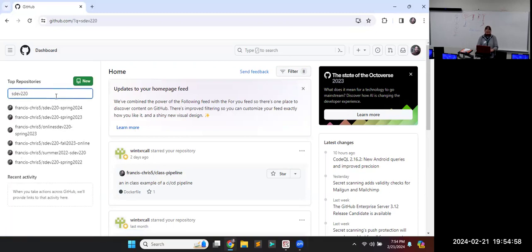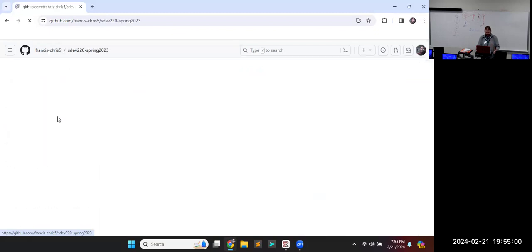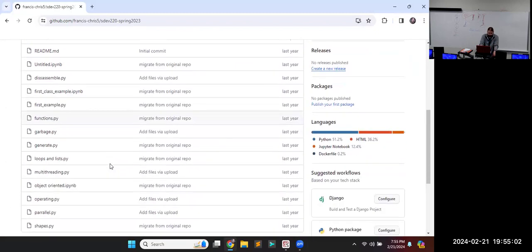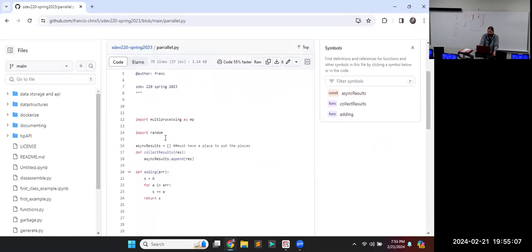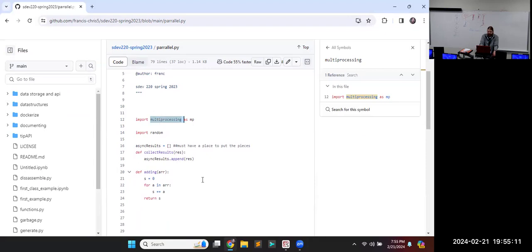SDEV 220, and then there's last year's. There it is. So this one is very similar. We just have this different library. What we have to do is set up a list to put our things back together in, because they're all going to different cores.